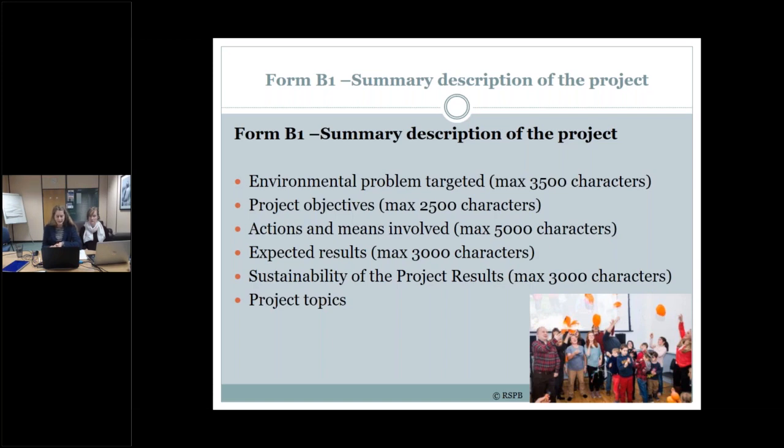So for the afterlife plan and the sustainability of the project, you have 3,000 characters. And here the Commission wants to see long-term results for their investment, and you will need to demonstrate a clear strategy of the long-term continuation of the project results. This includes, where possible, identifying transfer and replication opportunities.